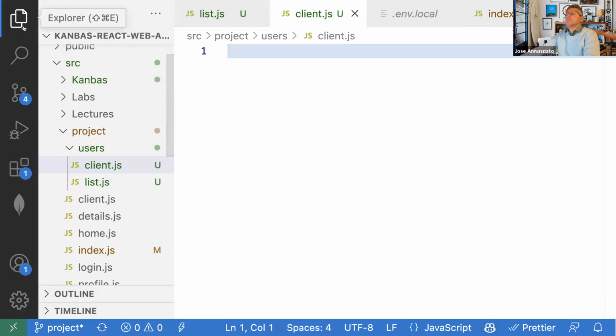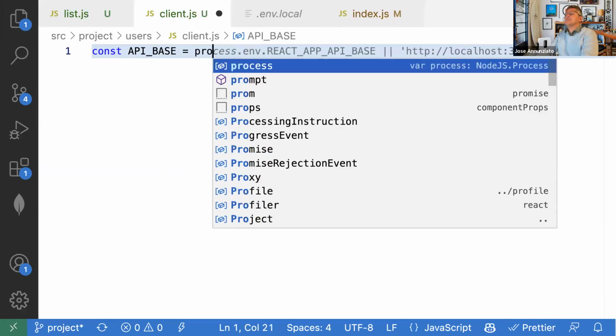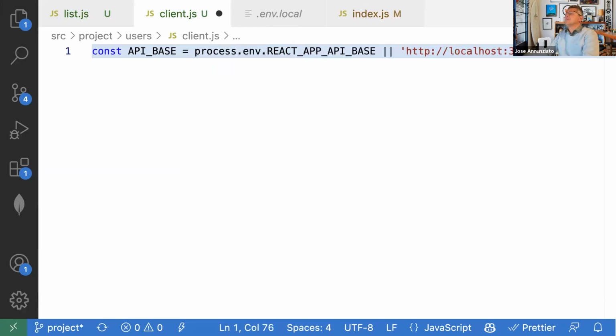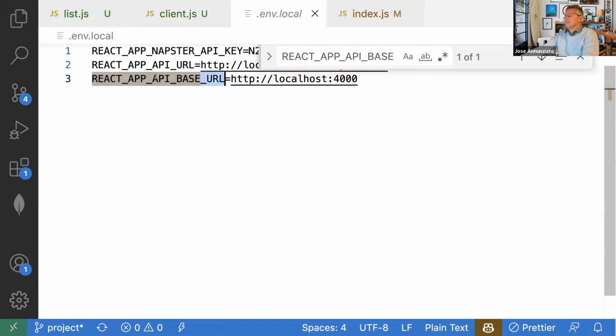So we can declare that const API base and bring in process.env. I think that's the name, right? Yeah. Okay.